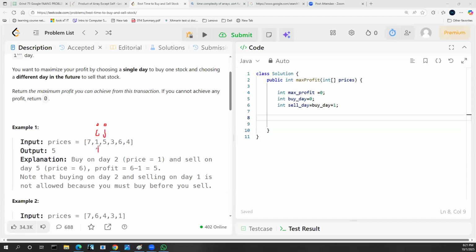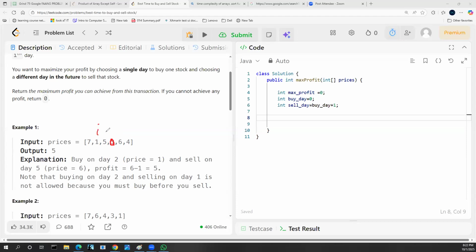I calculated one maximum profit. Then I move my j. And let's say if this was 0 instead of 3, and this is 6.